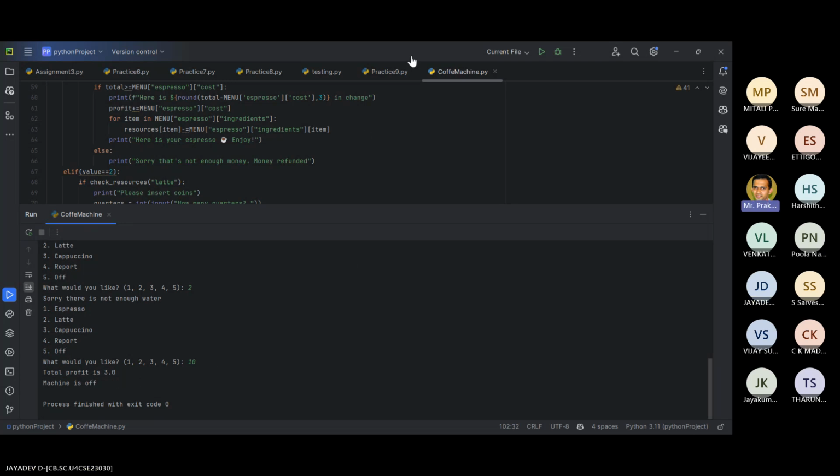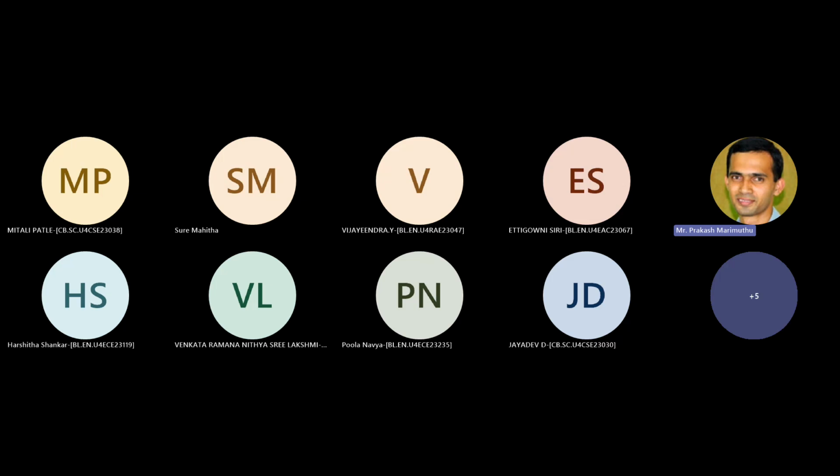That also you can post. And Nitya, you can also post your code. Jaydev, you can put your code. Others, anybody else want to show your code or explain something? You can show it. Otherwise, you can see the different codes and how people have approached it, and try to do it in your own way. We restart at 7 o'clock. By the time, Nitya and Jaydev, you can go through the code which I have sent: how to use different functions, how it is returning false, true, value, so many things it is returning, right? Those things you can go through.